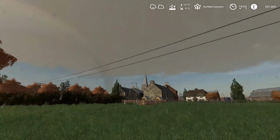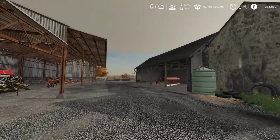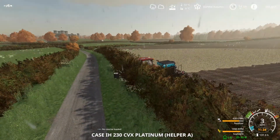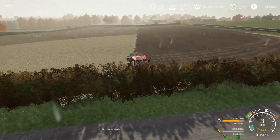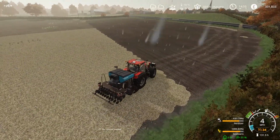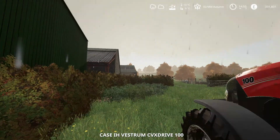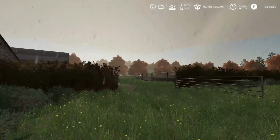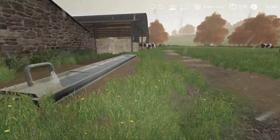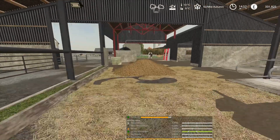There's the rainbow in the sky. I want to go and check the boss. I say the boss. Here he is. Or she. She. Baldrickina. Baldricketta. Doing well. Actually, doing very well. So we'll leave her to it. And let's close that gate whilst I think about it. Let's be a bit more professional. Let's give you some water. And yes, you have a big pile of manure.